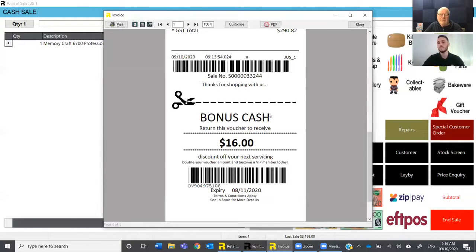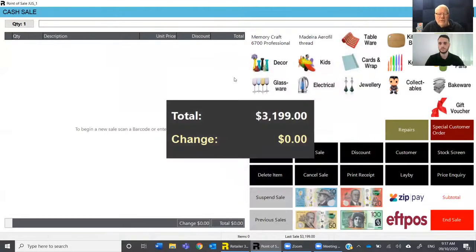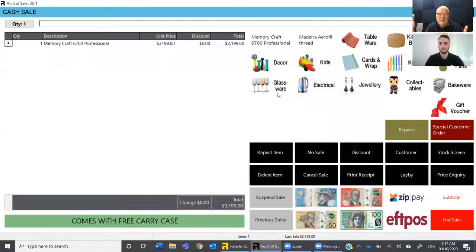So enticing them with vouchers and bigger rewards, most of the time they're probably going to give you a mobile number and email address. And then obviously you can use it for marketing purposes down the track. Right. So I know a bit about the software, and I know that this voucher you've got on the bottom of the receipt, our support guys can guide a customer on setting that up in a couple of minutes. Yeah, absolutely. Very quick. Very easy.